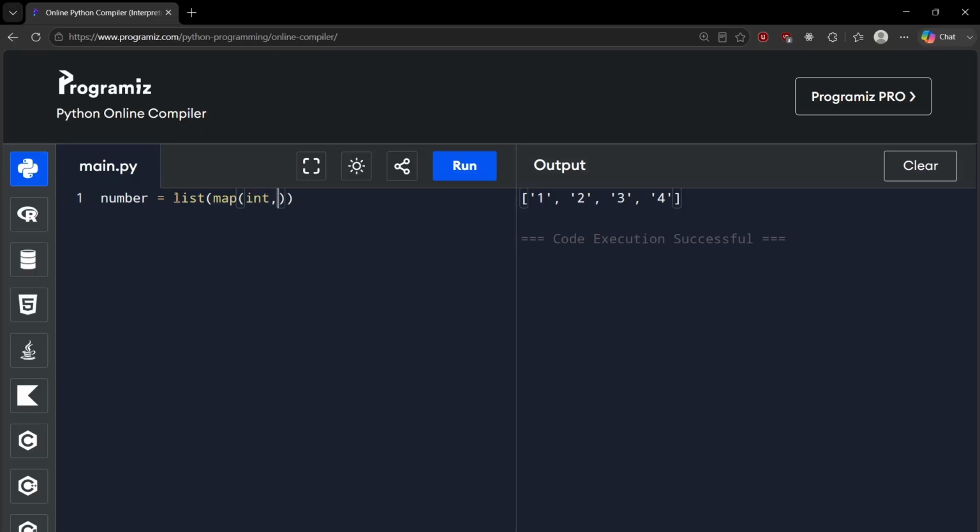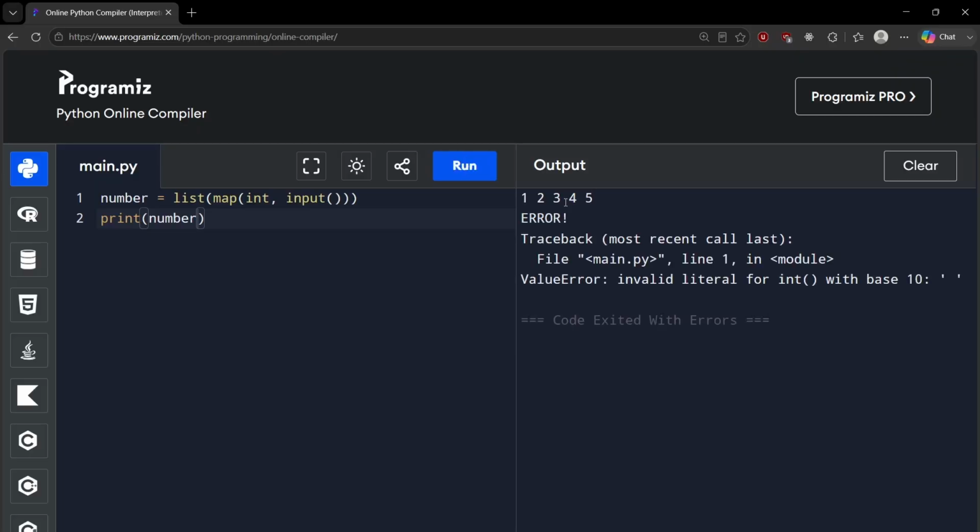I give int of input and print it. When I give enter, it gives an error: invalid int.